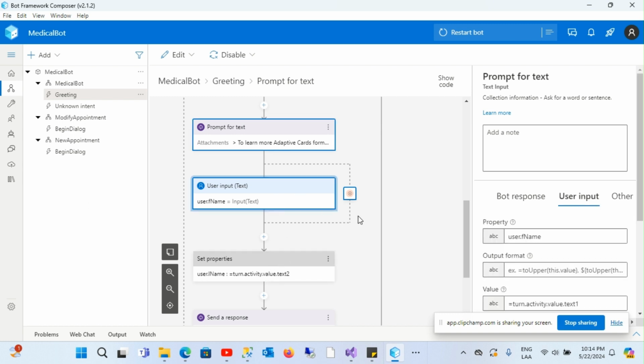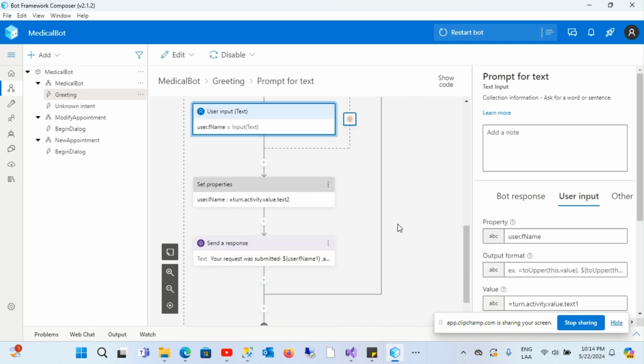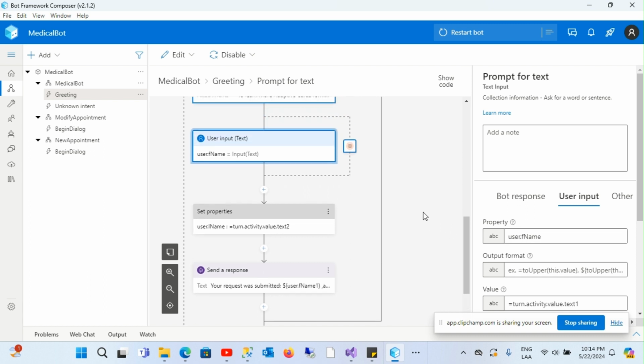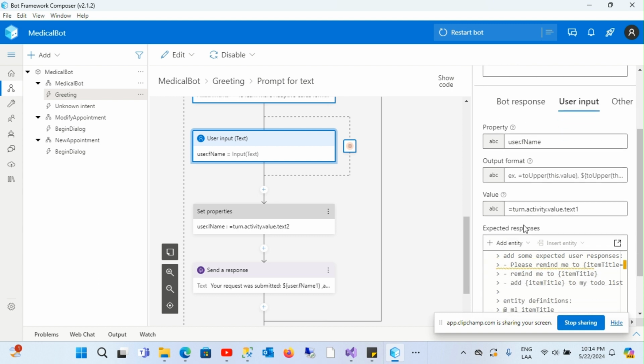So what I'm gonna do now is to assign this value equal to turn dot activity dot value dot text one. So remember this text one from the form. So this is going to be my ID. So that's how Bot Composer gets something from a form.